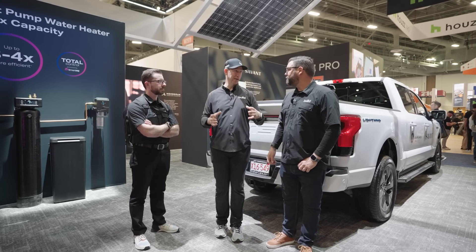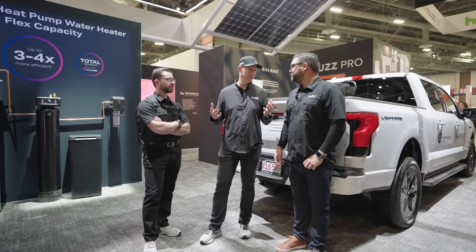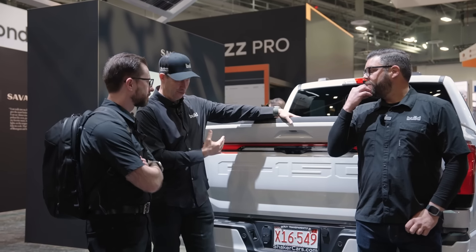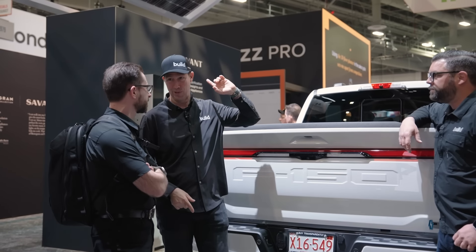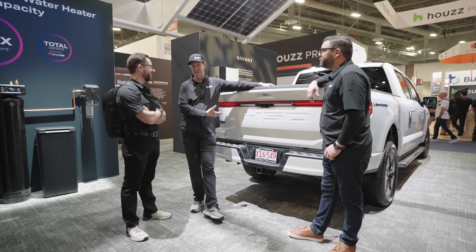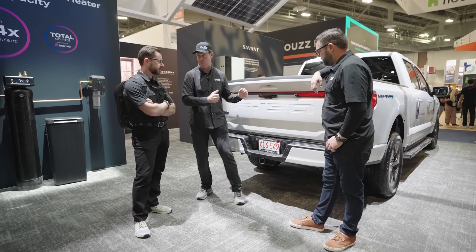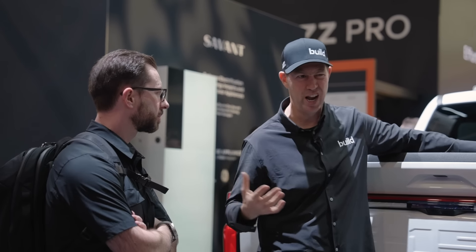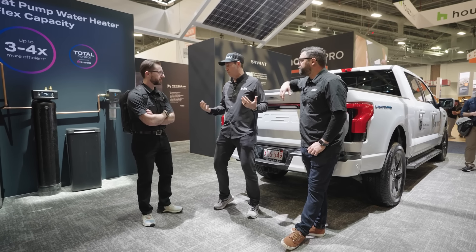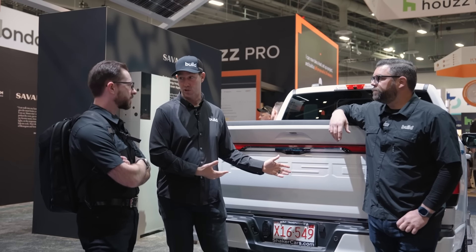And interesting too, Brian — the reason they put the F-150 Lightning in here is that your wall battery might be 20kW, but the F-150 Lightning has a 130kW battery in the truck. The power flows both ways — you can charge your truck battery, but you can also feed the house from that huge storage system. GE says the average house uses about 30kW a day. So if you've got a 20kW wall battery, you might get a day out of it with good load management, but if the truck is in the garage plugged in, you might get several days out of the truck's battery.